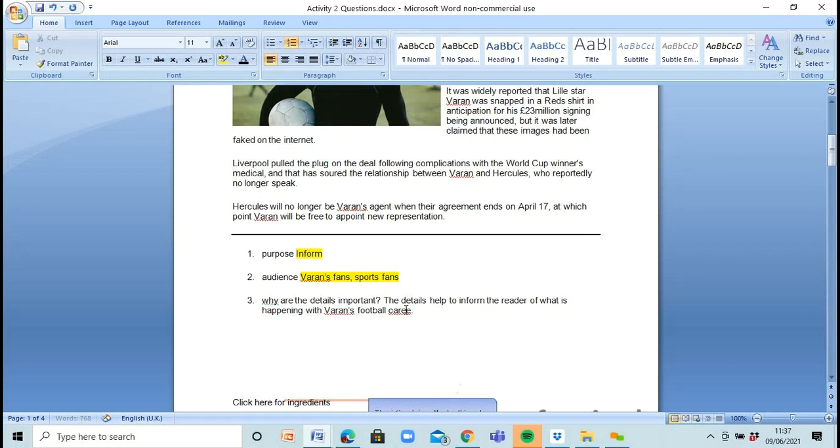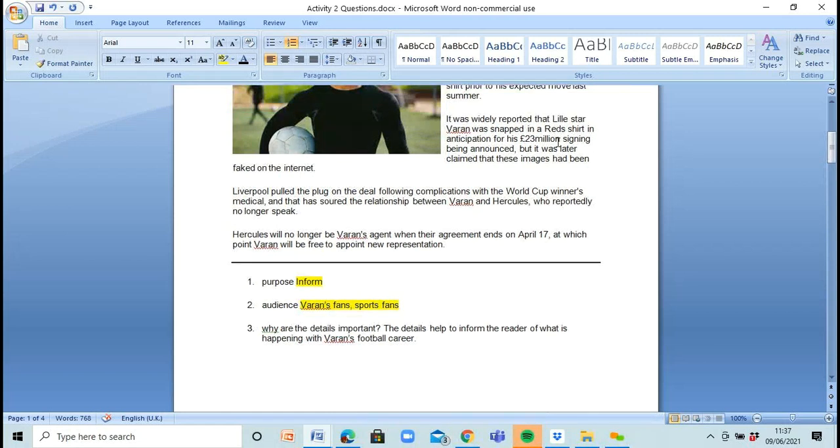Then I would also put down one more sentence because from what I can see, he's had a lot of issues. He's got medical issues. Somebody faked a picture about him being in a different football club shirt. He lost out on a lot of money because Liverpool pulled out after seeing a lot of things, and he had issues with the medical. So I would also put down he is in a complicated and unclear situation.